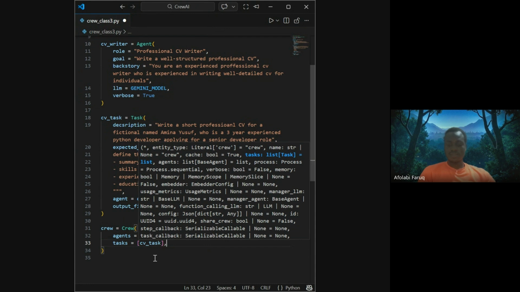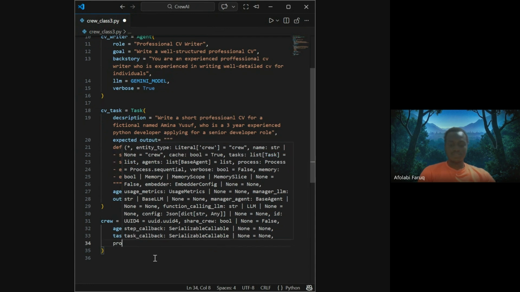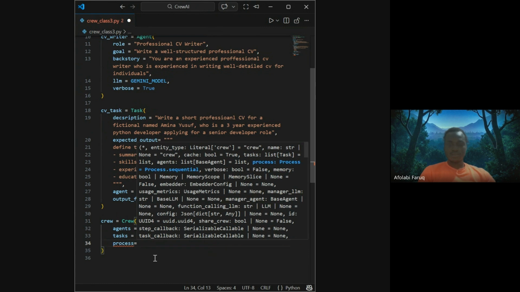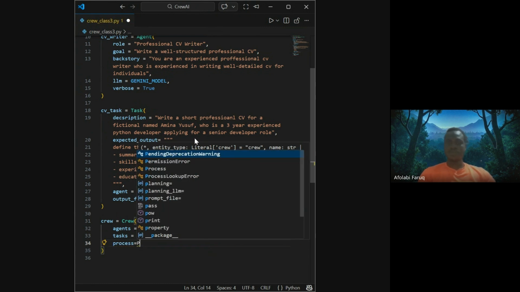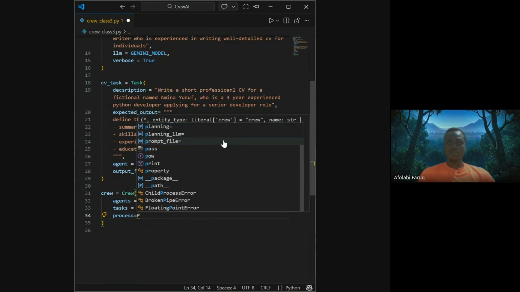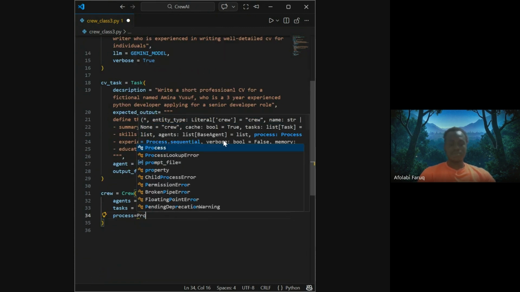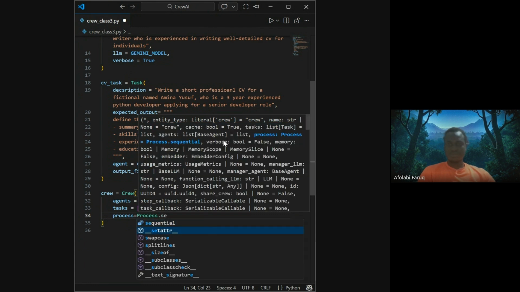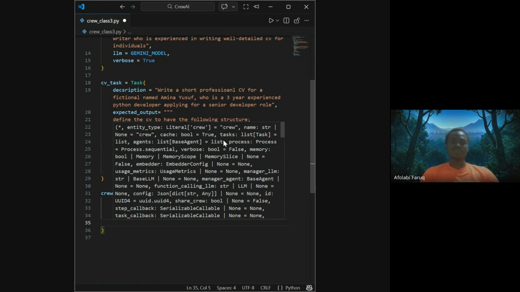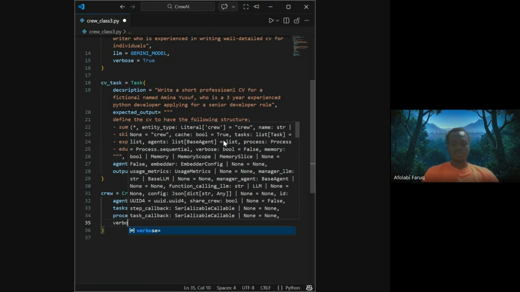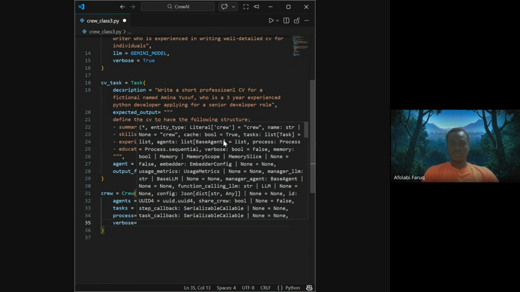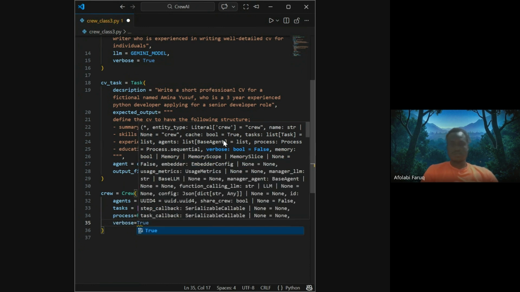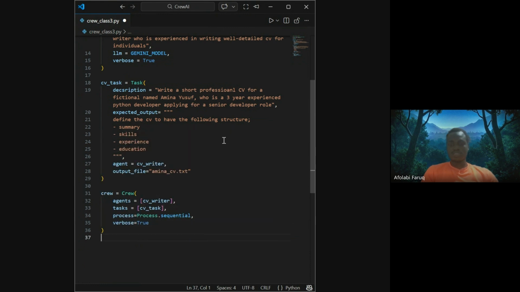Then we have process, and don't forget we imported Process up here. So you have Process with capital P, Process dot sequential. Don't forget that sequential is like executing the tasks one after the other. Then verbose equals true.